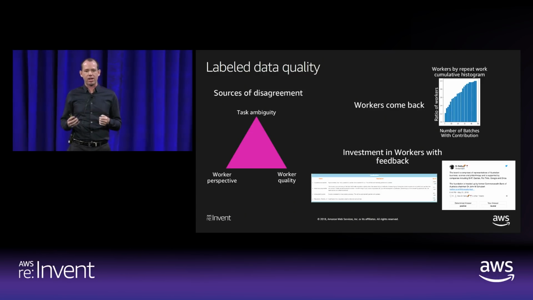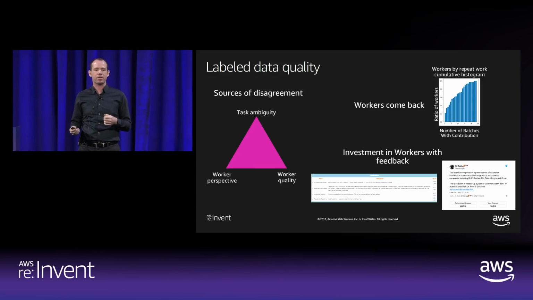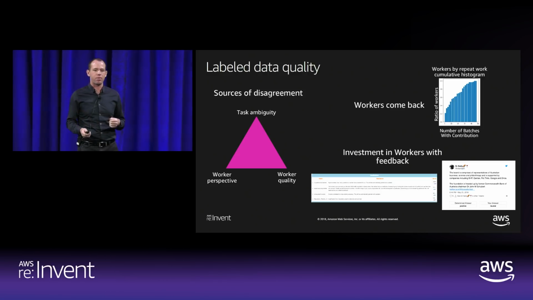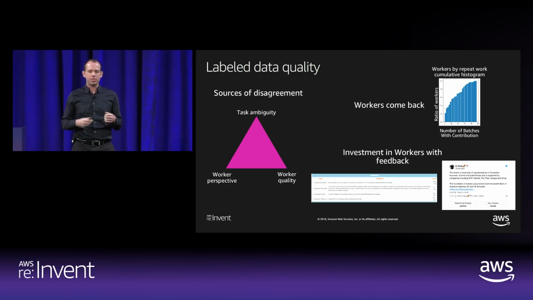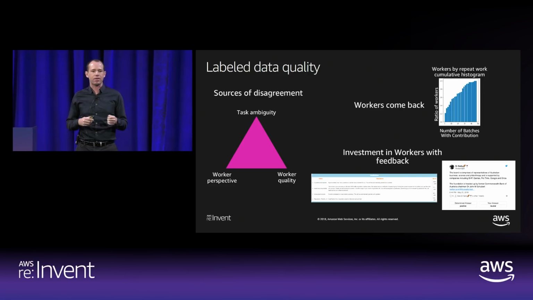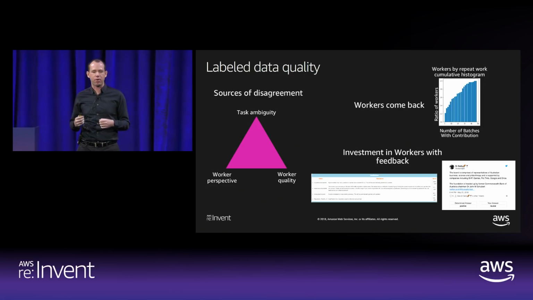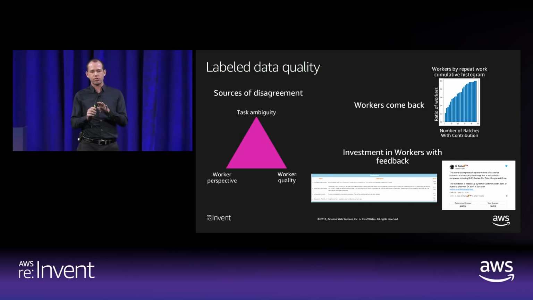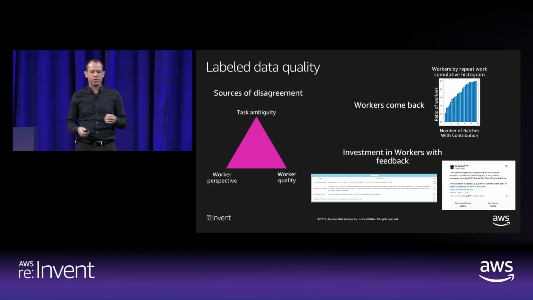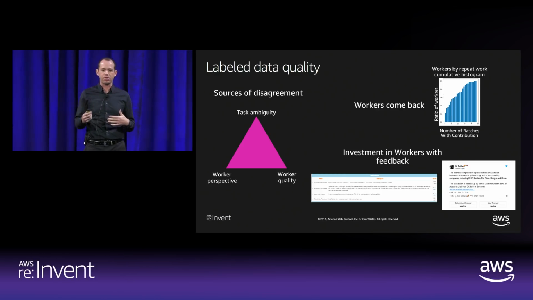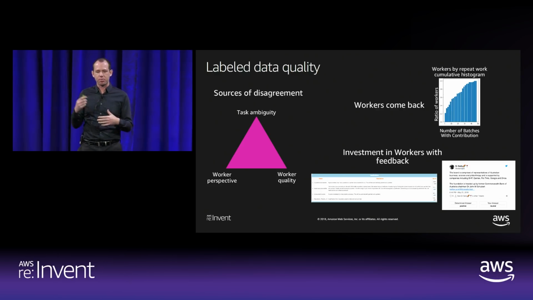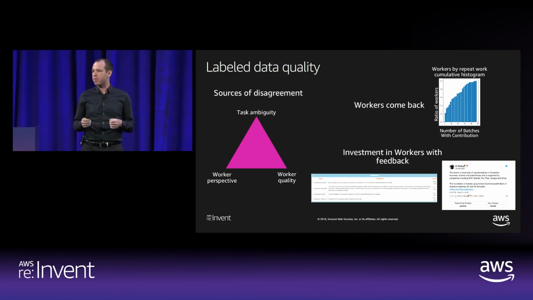The first major aspect that we identified was task ambiguity. Sometimes what we found is that what we had in our heads at Signal Labs wasn't really effectively transferred to the crowd, and we iterated and worked with our workers to help improve our instructions going forward. Additionally, we found that sometimes there were ambiguities between our instructions and the data that we provided. So we did things like add additional answers. For example, we added the case to have multiple polarities in the case where there's both extreme positive and negative sentiments expressed in the same statement.